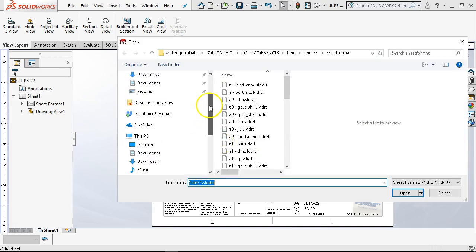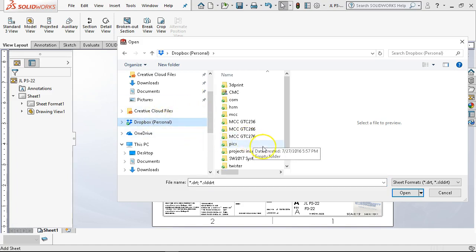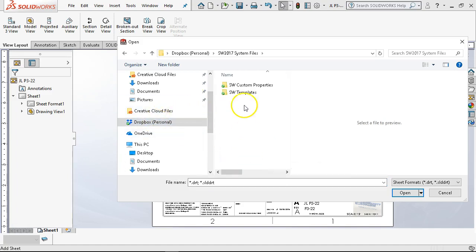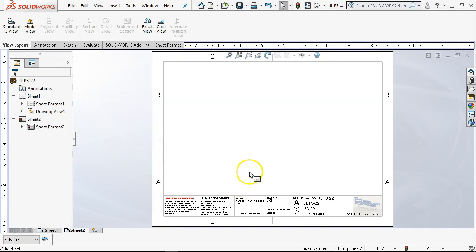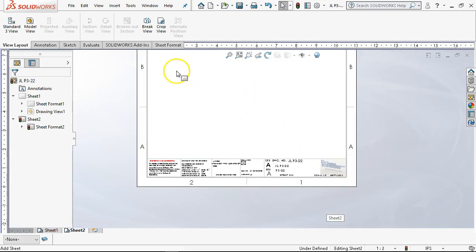But I know where it's at, so just for this one, I'm going to go back to my drop box, get to my cloud drive, get into the templates, and that was the A landscape, I hope. It adds the list here, and we go ahead and hit OK. Finds the sheet. That one's doing it too. Let's bring in the next one and make sure.